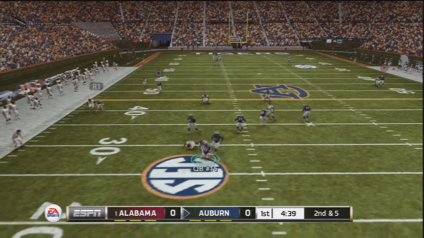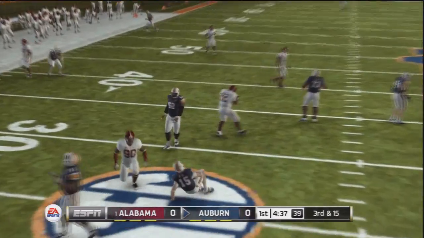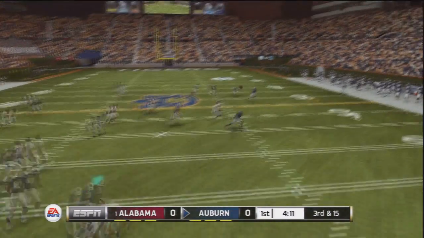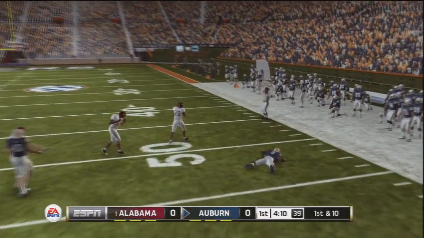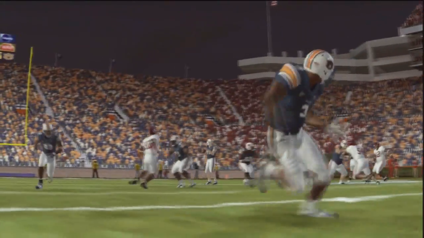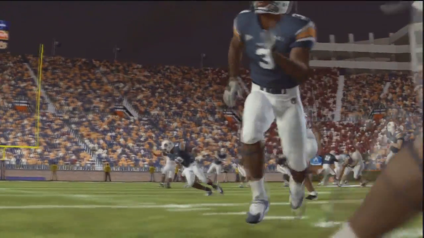Of course, a lot of people were angry that there was not going to be the Infinity Engine this year, but NCAA had a shorter development cycle. They cannot put it in this year. It'll probably be in next year, but one of my favorite things about this game is what you just saw right there on the screen. This is a great catch. There's 430 plus new catch animations in the game.